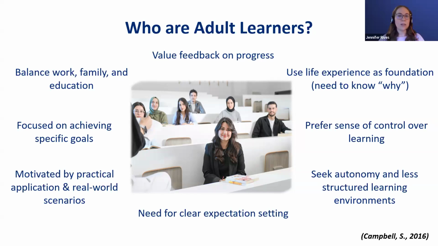Lastly, adult learners want to be responsible for and in control of their learning. As such, they often seek autonomy and less structured learning environments to help them juggle all their responsibilities in a way that works best for them. They can often benefit from options when it comes to completing assignments, such as writing an essay independently or with a classmate. You can also give them choices in how they're assessed, such as giving them a choice between an essay based test or a multiple choice test.